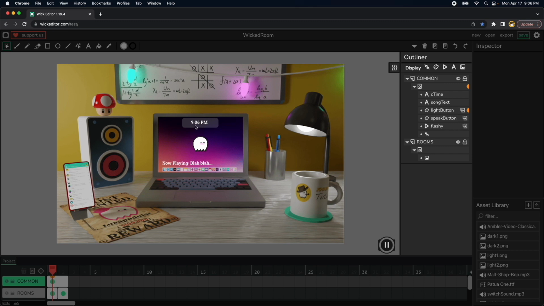As you can see, we have 9:06 p.m., which is the time that I currently have in my computer. So this is working just as expected.